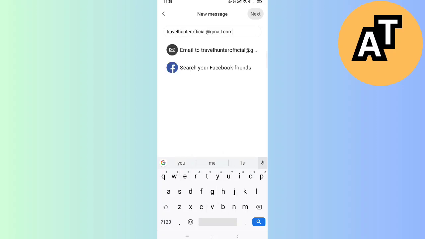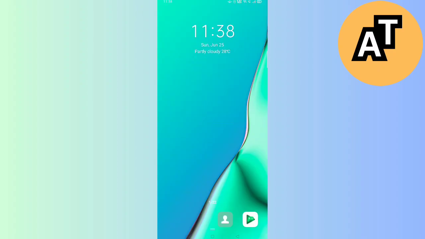Click on next, and whenever you click on next, the chat page will open here. What if you cannot access this chat page, or this chat page is not opening on your mobile phone or in your Pinterest account? This issue is just due to your network connection.